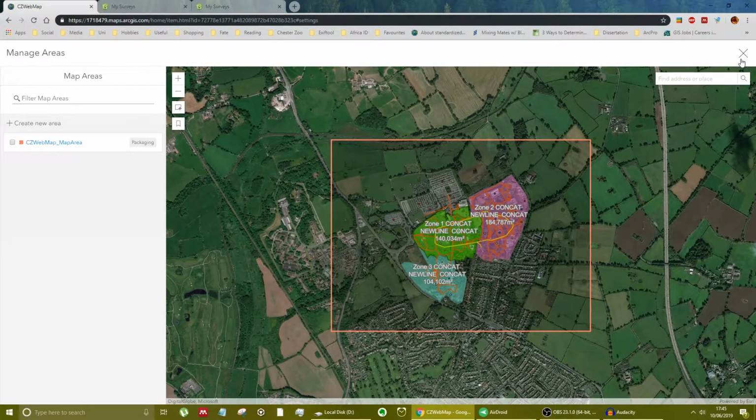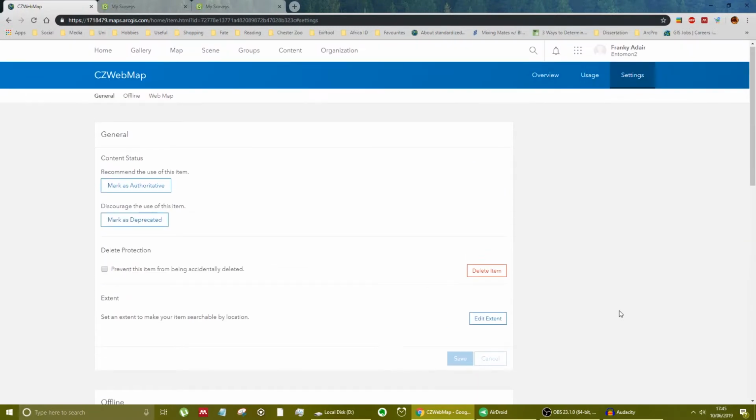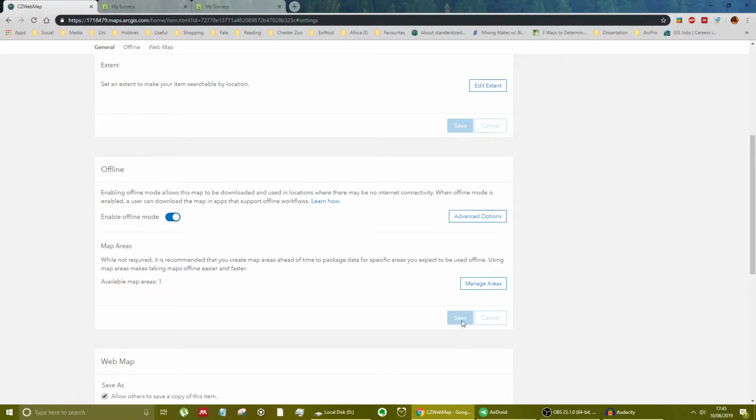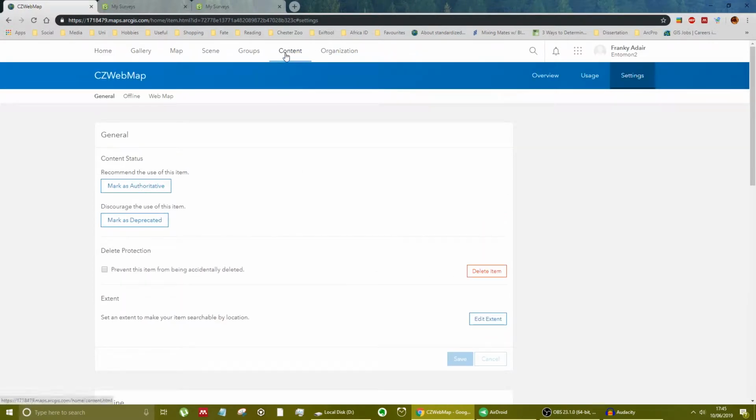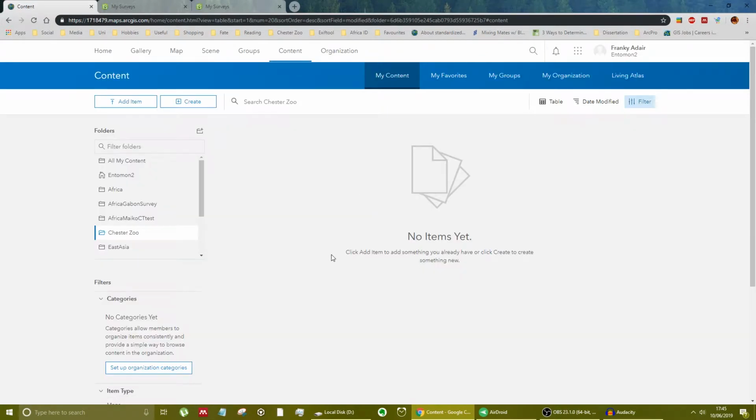We can click an X here, and under normal circumstances you'd want to save this, but I've already done it, and so I don't need to save, and the option isn't there to do it. So let's go back to content. Now everything is set up for the Chester Zoo project that we've created.